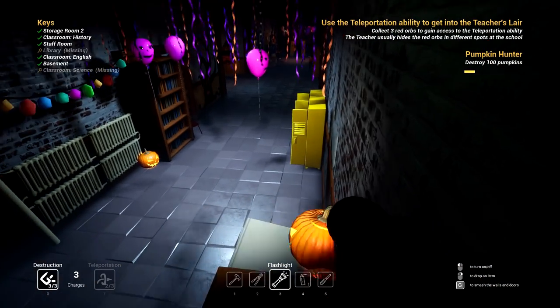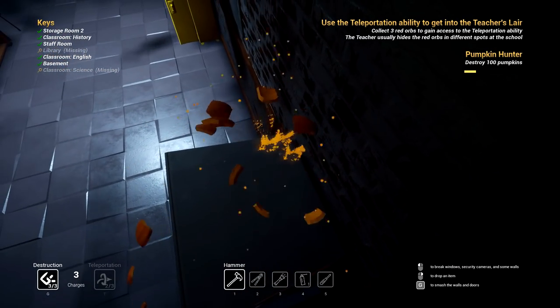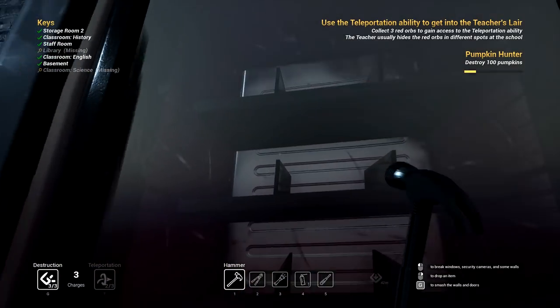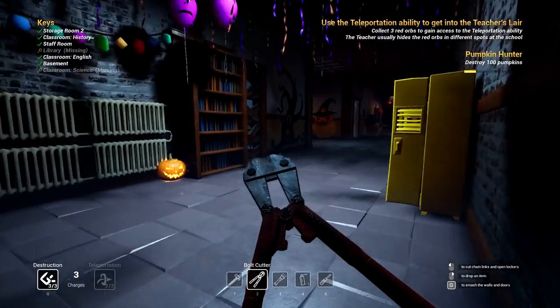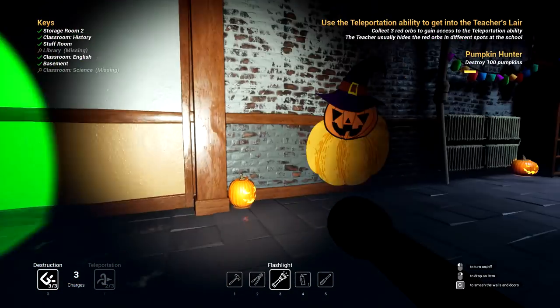Okay, I think I'm probably safe here. Famous last words. So I can jump up on the vending machine, yeah? Oh god, I can't. Oh shit, I can't! Oh god, I was really banking on that. Okay. Oh, that's one of the storage rooms.